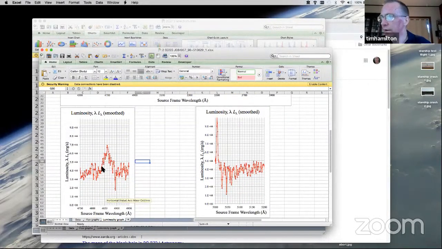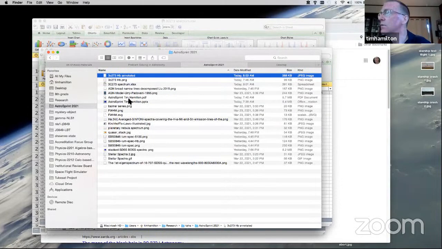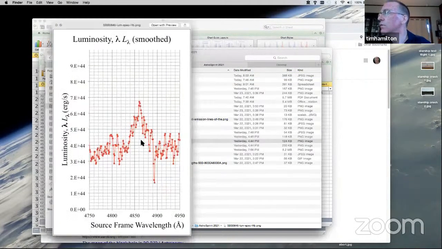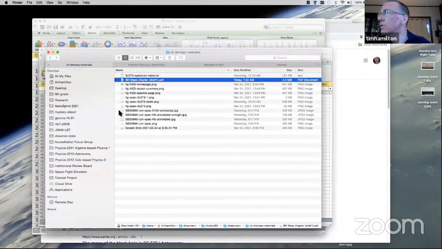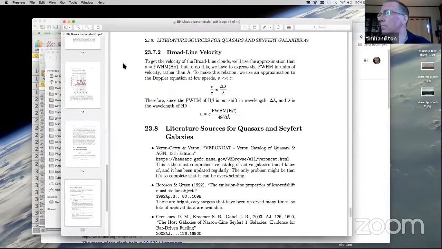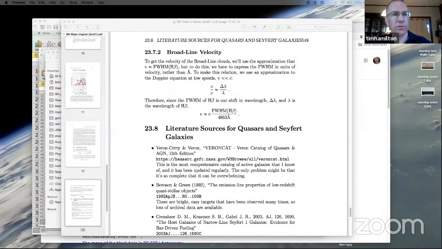I have zoomed in on that, and I'm going to pull up where I drew the graph by hand. Let's see, where did I put that? I think I've got my annotated ones over here. Yes. Oh, but I have to straighten it. Okay, and I am just about finished here.